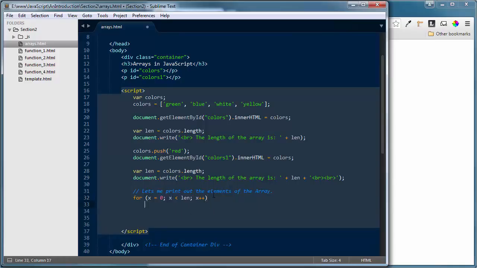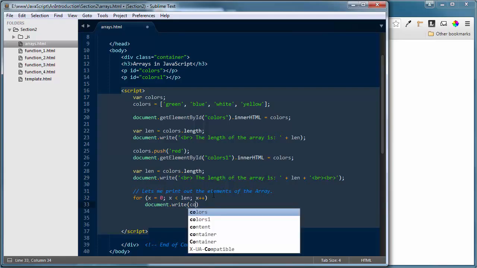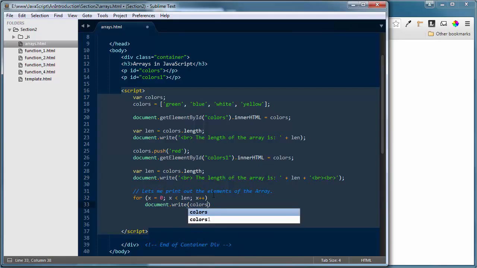So I'm going to come down right below here and I'm going to say document.write. And then I'm going to say in here, I want you to go get colors. Now we're looking at the actual array and whatever value is in that index number. So I'm taking whatever value x is, that now becomes the colors index number. So I want you to print that to my screen, and then I want you to concatenate a break tag on the end of it. So in other words, give me a line feed with each one that you do. And end that with a semicolon.